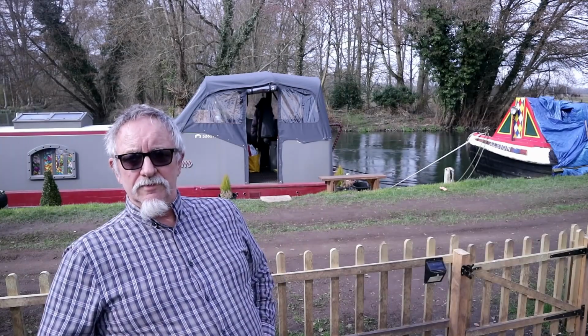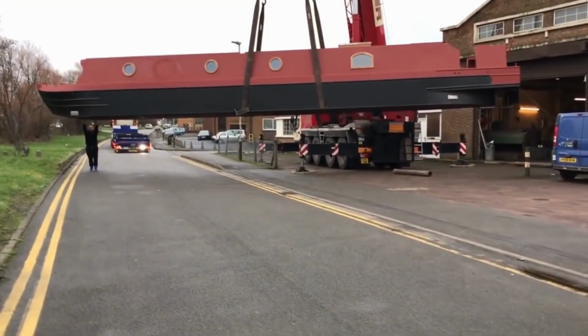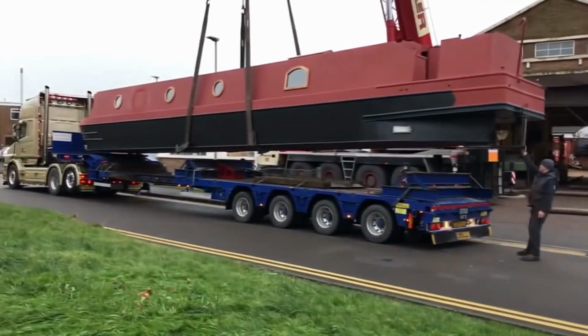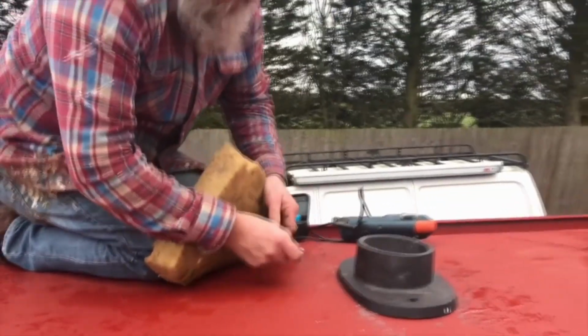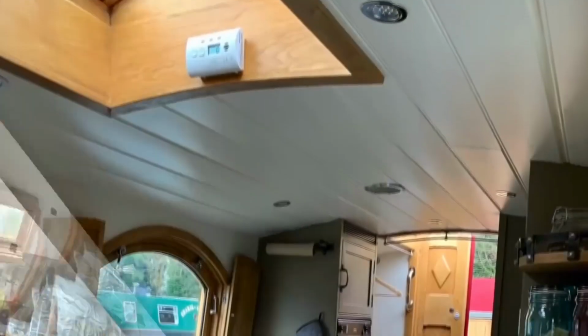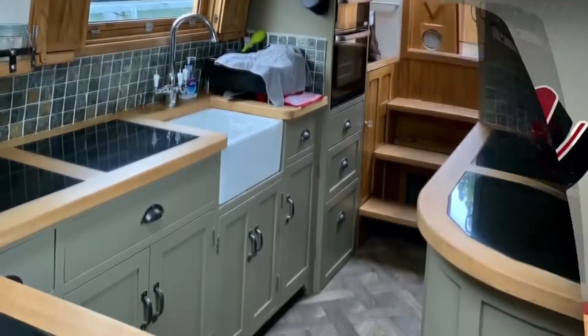We had a shell built in late 2017, had the boat delivered to Debdale Wharf Marina for January 2018, and on the 2nd of January I got on board to a bare metal shell with the engine put in it and spent 9 months fitting it out. Just having a look on the Canal Riverside website, I noticed this mooring, so we jumped on it on a buy it now and bought it for a year.